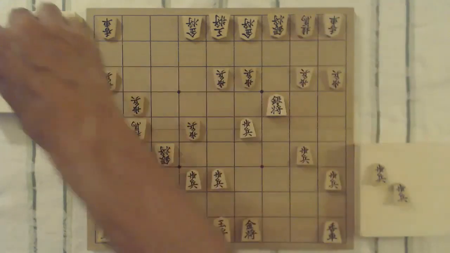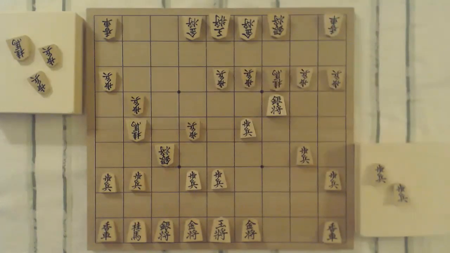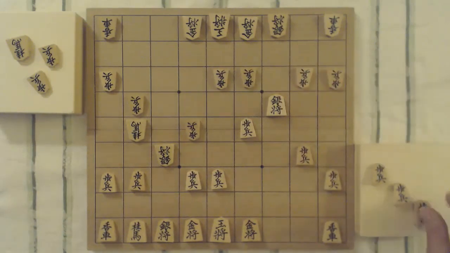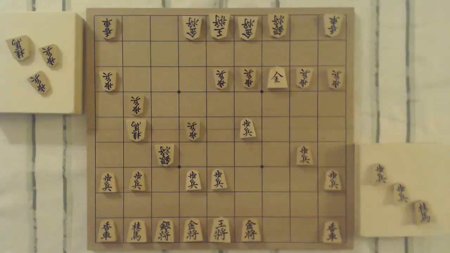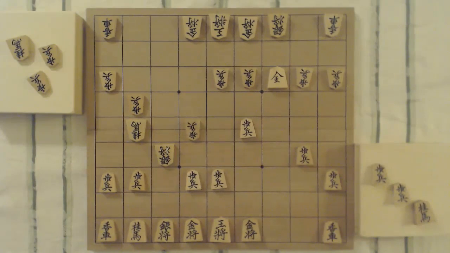So white grabs a knight, brings his knight forward, and then black takes back. And this time, when I move the silver forward, I do want to promote it. I flip it over and set it down. And so now that silver has become a gold. And it's attacking the two pawns to either side.